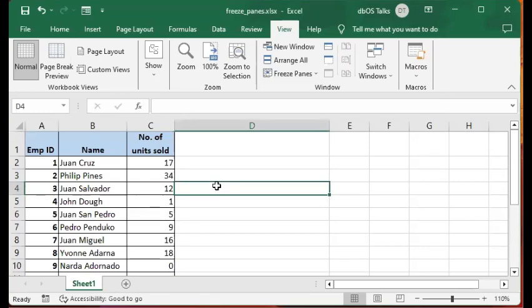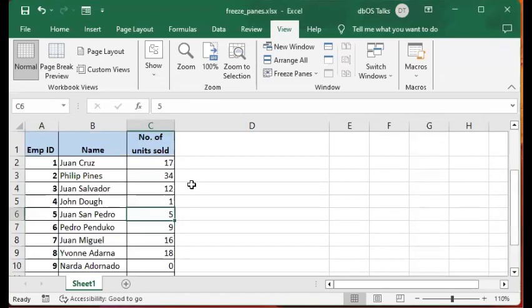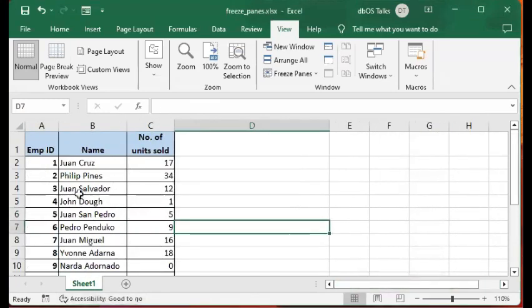This is part of the playlist called Excel tutorial, and here we'll be learning how to freeze panes in Excel. Panes, the spelling is P-A-N-E-S. When we have a spreadsheet like this one, viewing the data is okay when we only have a few rows of data or only a few columns in the table. Once the opposite is true, once we start building up our data and more rows are added to our spreadsheet, then we cannot see all the data in one view. So we will need to scroll either vertically or horizontally, isn't it?